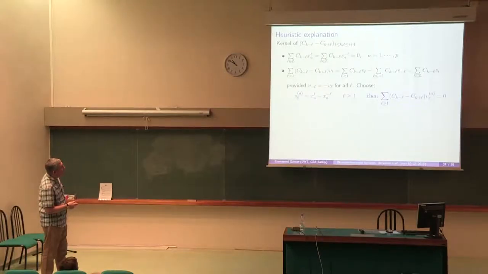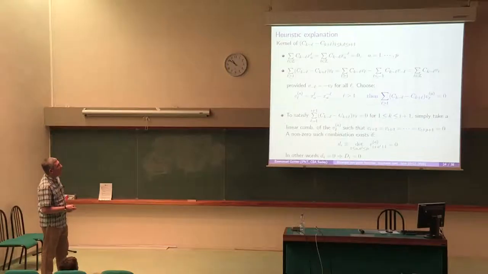Okay, so to have this condition, you take the linear combination of these two eigenvectors, and it means that if you take this, then this is zero. Okay. So it's not quite finished because here it's a semi-infinite matrix, while here actually the matrix is finite. So what you want is a sum up to l minus 1, but then that's very easy.